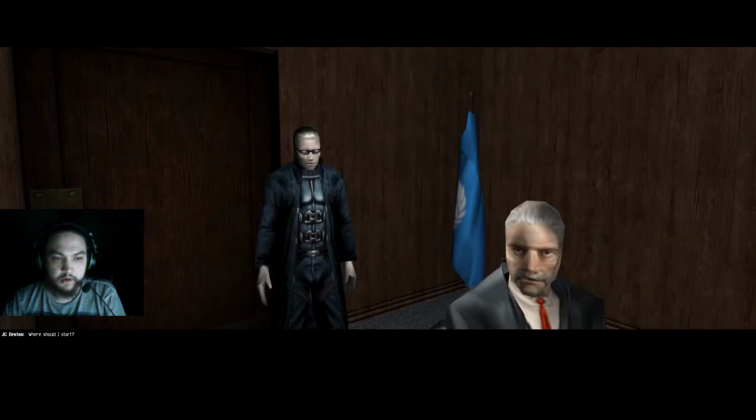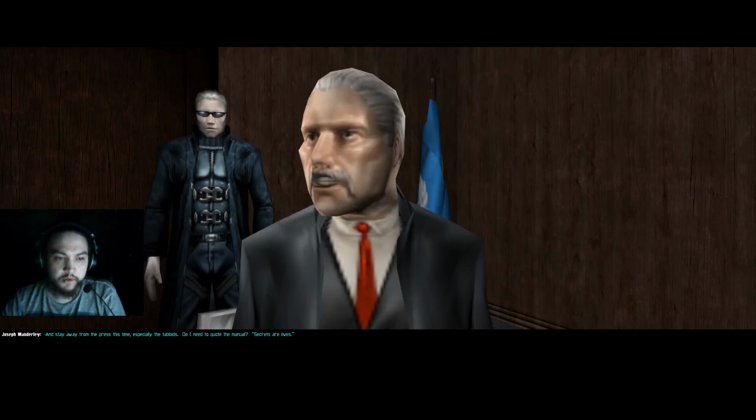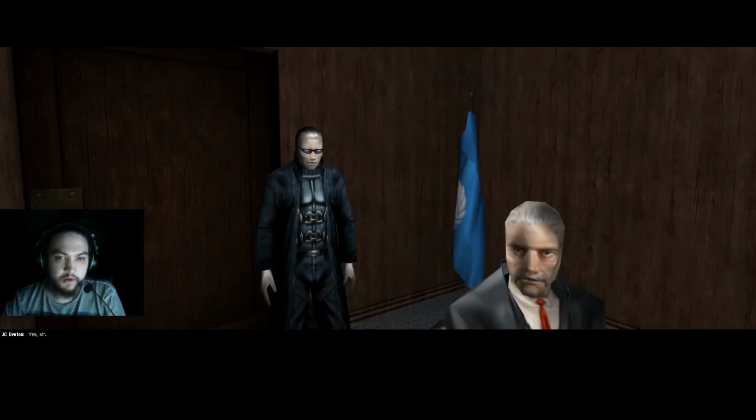Where should I start? If I were the NSF, I'd be moving it through the subways, the abandoned parts of the infrastructure. I'll check out the subways. And stay away from the press this time, especially the tabloids. Do I need to quote the manual? Secrets are lives? Yes, sir.